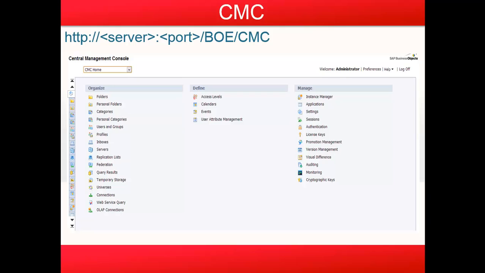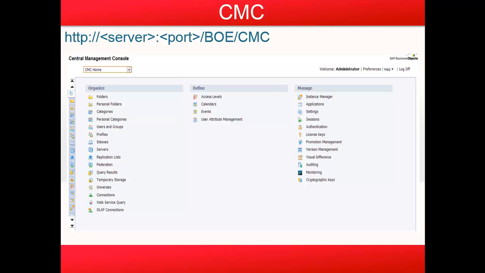Once you click this URL, it will ask for your username and password. Enter them and you will land on this page where you can access, configure and tune your Business Objects Enterprise server. This interface is called Central Management Console.